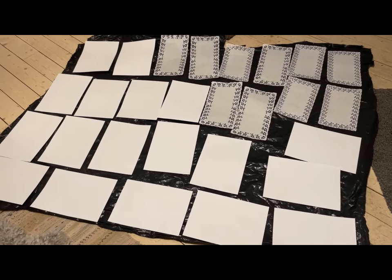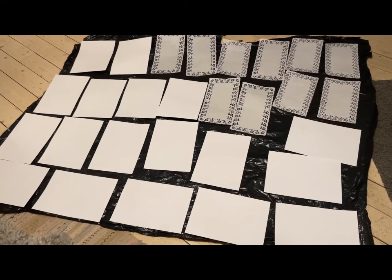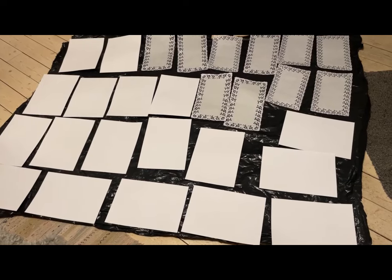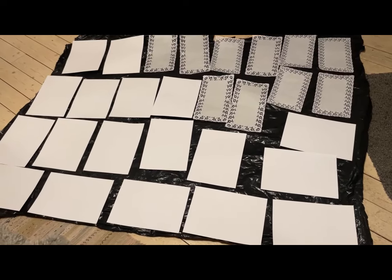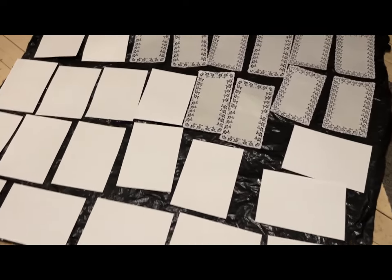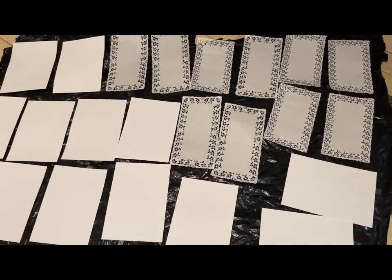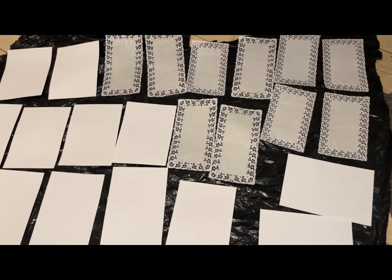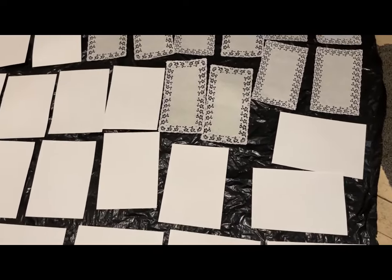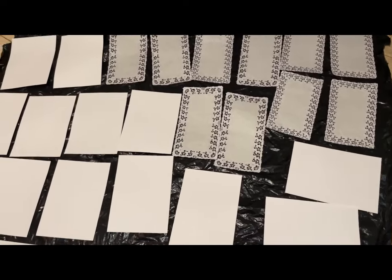So this is my hallway, and my floor is now covered with a big plastic bag and some papers. I have also got some of these beautiful papers that you have under your cakes with some lace edges on, so they will also give some beautiful decorations to the journal.